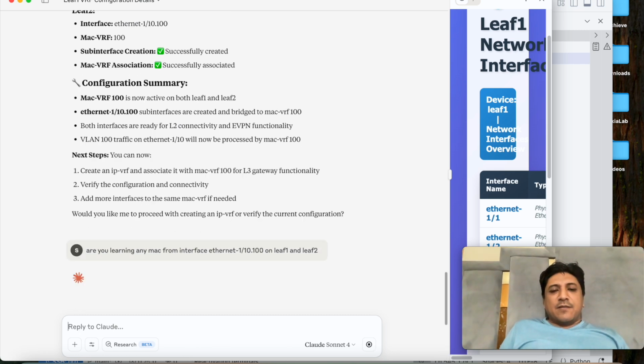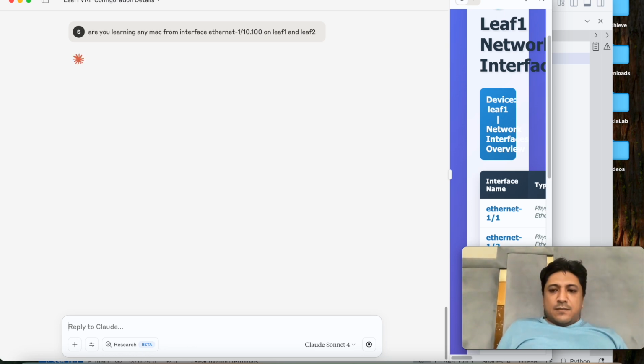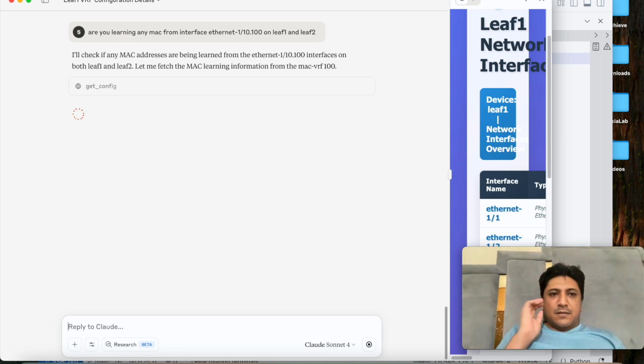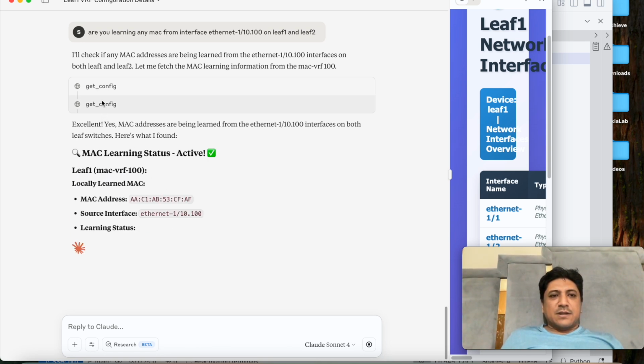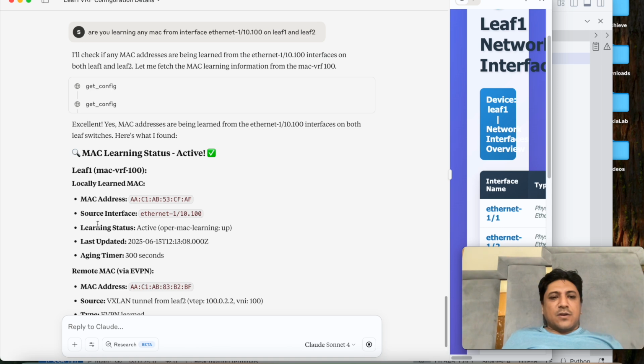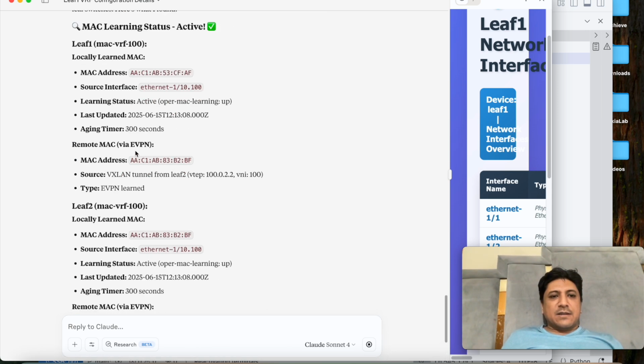Let's see if it can find it. So it's trying to look for the MAC addresses. It again triggered a tool call, and you can see that there is a MAC. So it has learned this MAC.